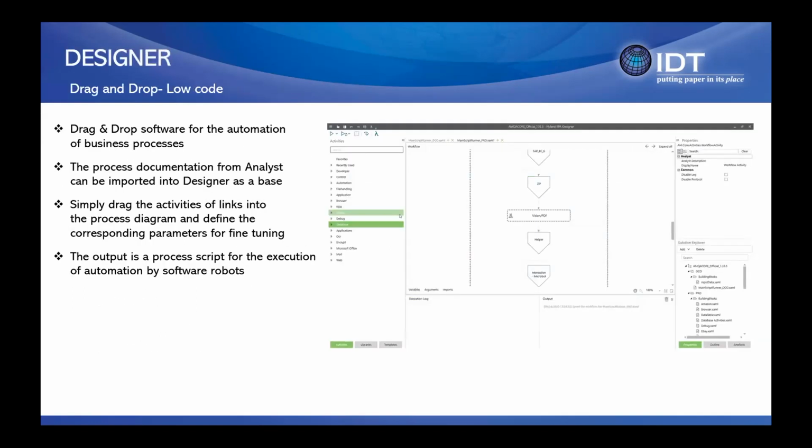Next, that file, or even if you'd like to start from scratch, goes into Designer. Designer is really where the magic happens. This is where we're dragging and dropping any of our automation pieces, our actions, our rules, any of the rules of the road that we need to follow in a given process. This is also a streamlined test harness. So if you can see in that little screenshot on the right, we have things like play buttons. So as we're building out this process, we test it, get its hands dirty, make sure that we're not missing a detail.